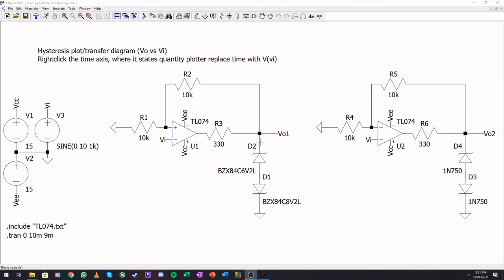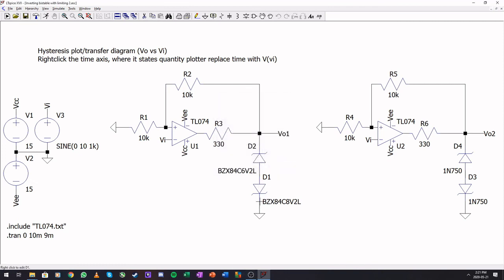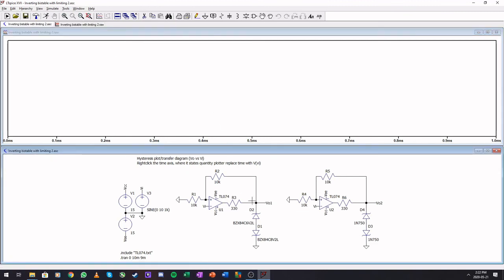Let's go and look at the second limiting circuit. For the second limiting, I have set up 2. Both of these should have a beta value of a half. So half of whatever the limit is will be the triggering point. And here is a 6.2 volt Zener, and here is a 8.2 volt Zener, so the limits here should be 6.9 and 8.9 volts. For this one, these are 4.7 volt Zeners both, so the limit here should be plus minus 5.4 volts.